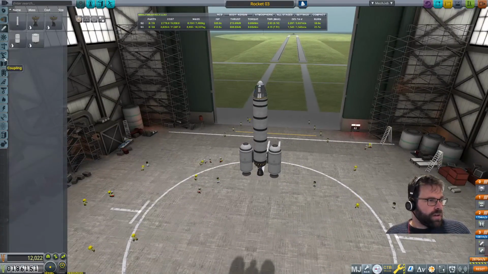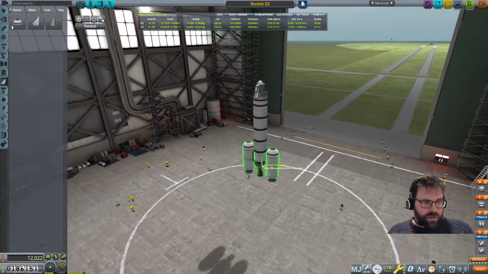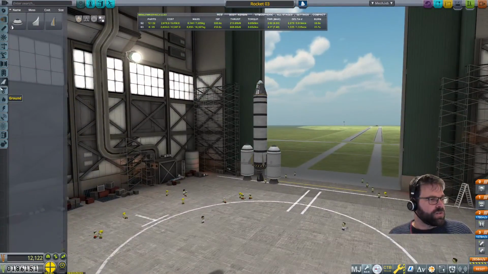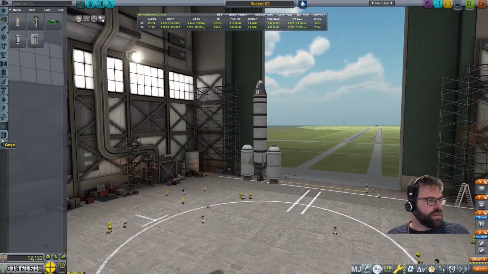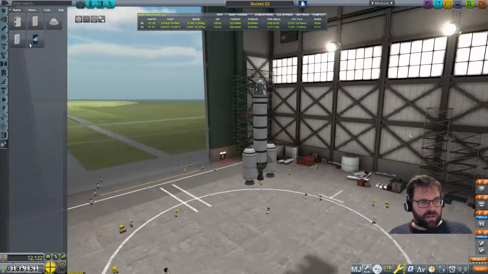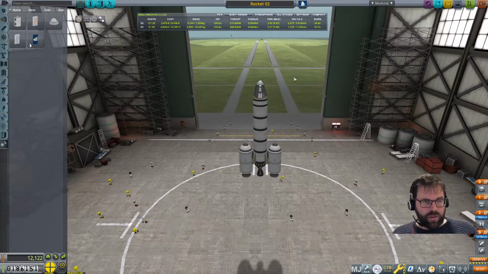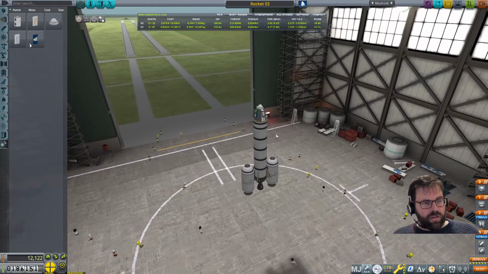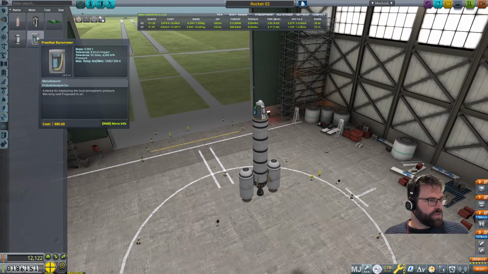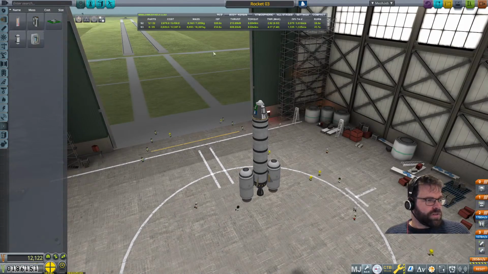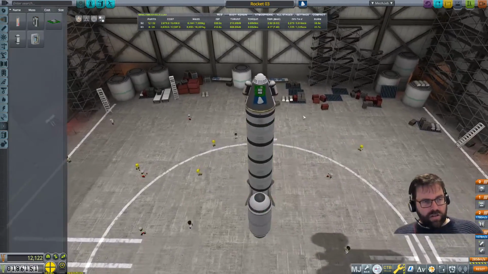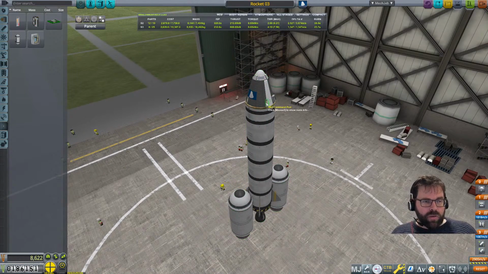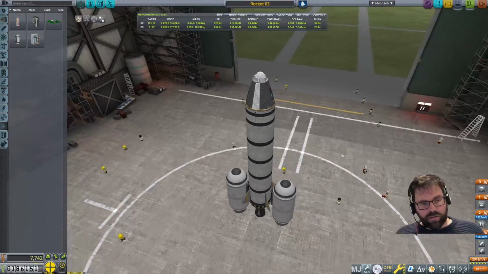Now, this bad boy is on. Yeah, the science pieces are pretty expensive, and I think I've maxed out as much as I can do, so I'm not going to test my luck.